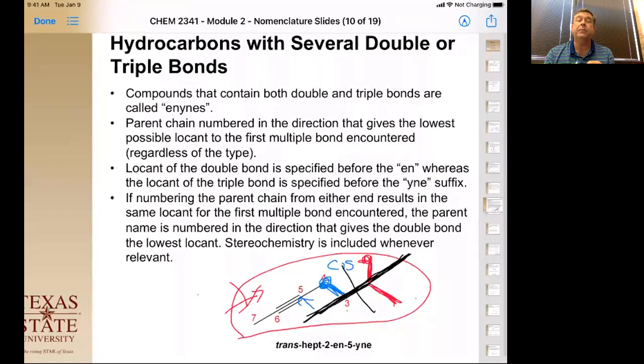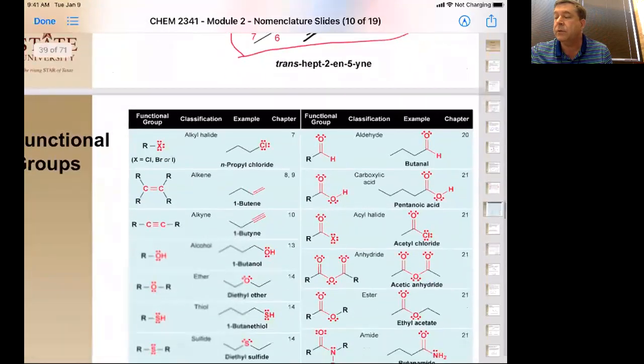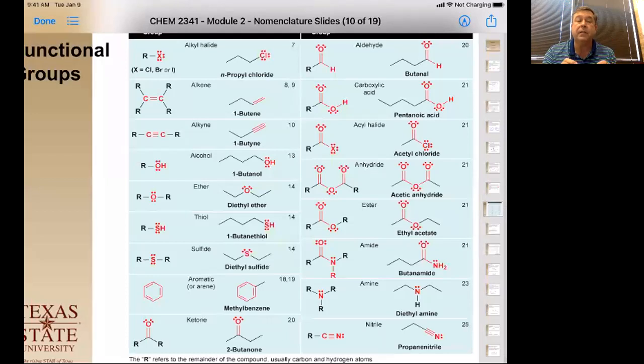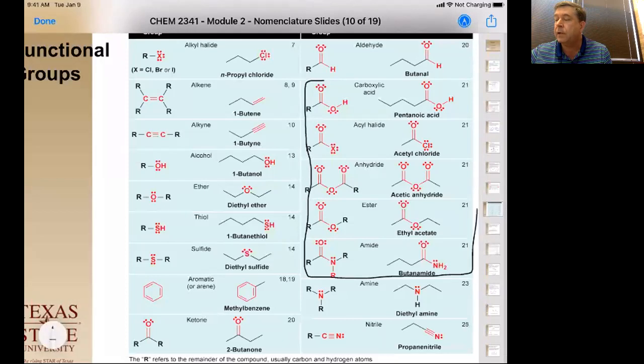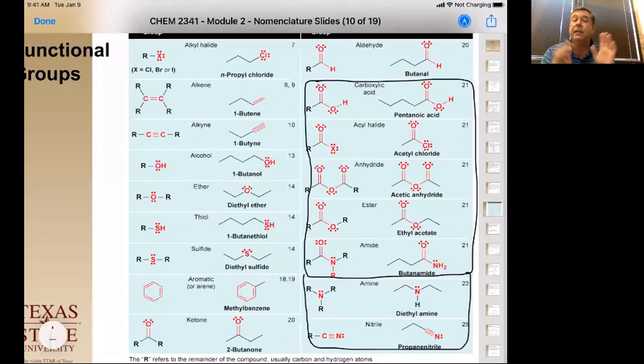However, once we move to other atoms, we have a bunch of different configurations for how those can be on. Because they tend to have polar bonds, or the bonds that actually do chemistry, we call them functional groups. And we have a wide variety of functional groups to work on. Note, this semester, we're only going to go up to aldehydes and ketones. All of the carboxylic acid derivatives shown here, we probably are not going to get to this semester. These are also found in the second half. But it's helpful to start looking at what they are and memorizing. So all the other ones, these are not required. All the other ones are required knowledge for naming and understanding.